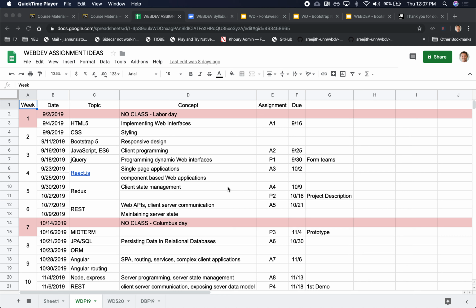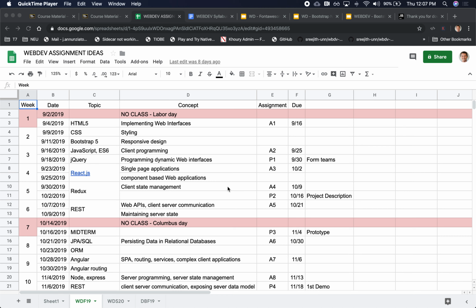jQuery is one of the more common libraries still today that allows you to manipulate the DOM in its raw format. So jQuery will be our first introduction of an abstraction layer where we don't interact directly with the raw browser. Instead, we have some library that creates a virtual browser for us, right? It's a very thin abstraction layer, but very useful.